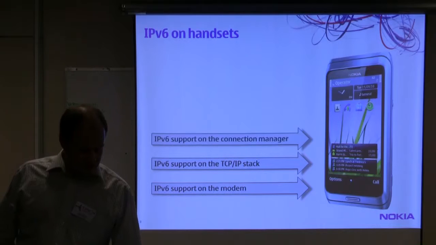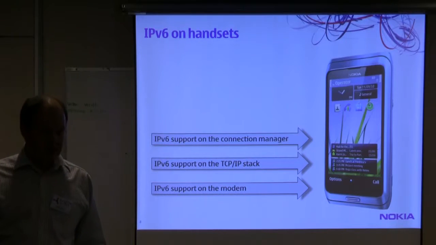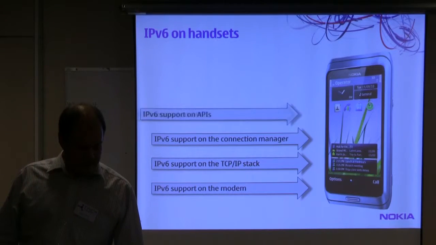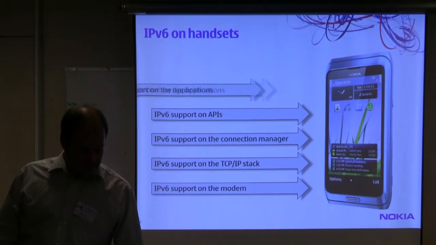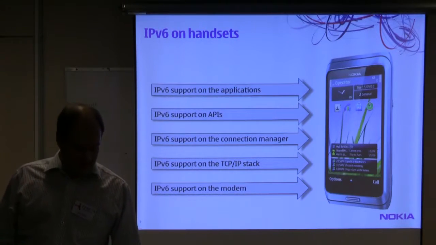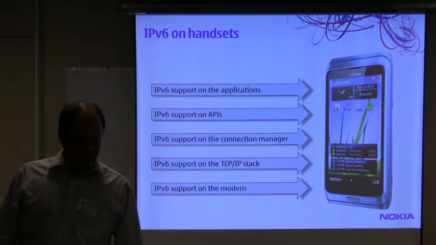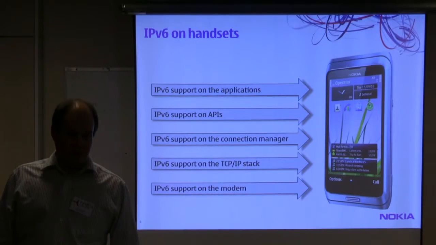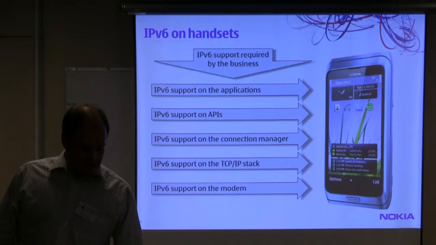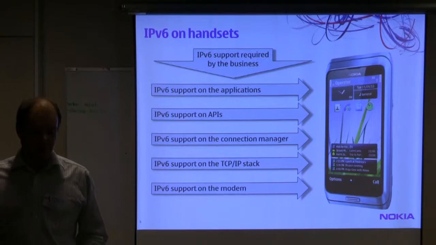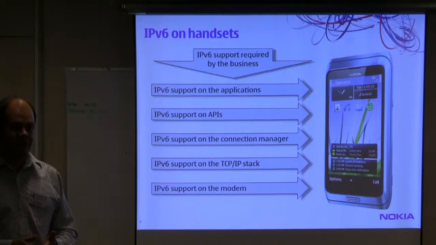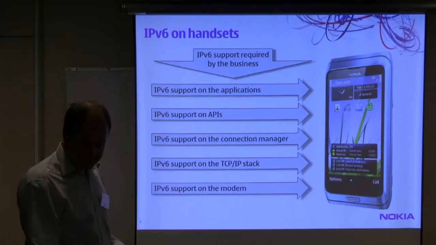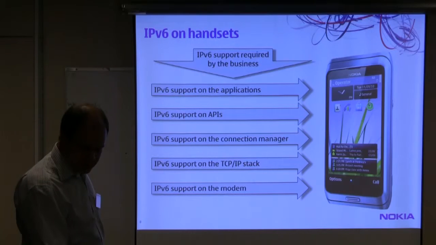The TCP/IP stack has to support V6. The connection management that controls the modem has to support V6. The programming APIs on the device have to support IPv6. Applications have to support IPv6, depending a bit on the APIs they are using. And then IPv6 support is required in the management. And this has been the huge issue, the reason for doing V6.